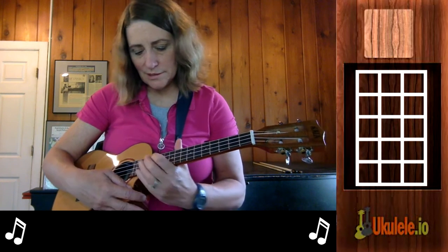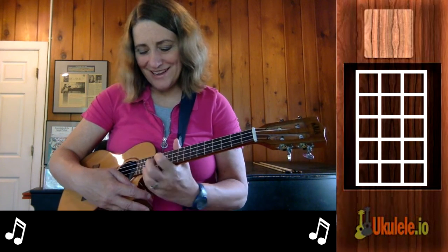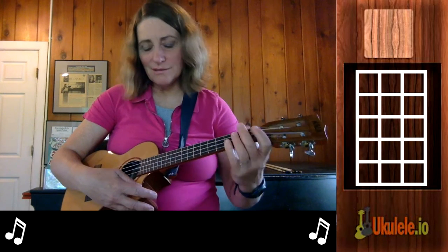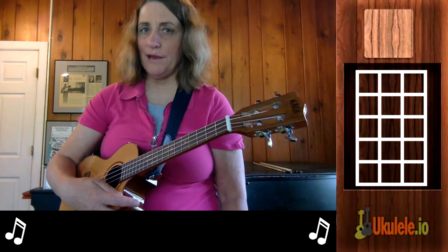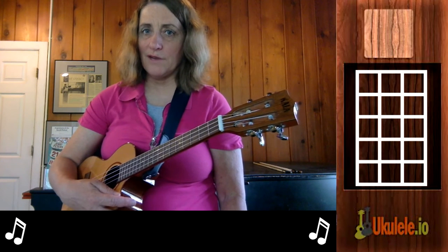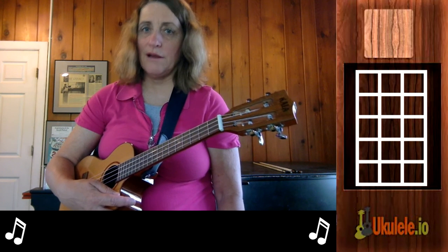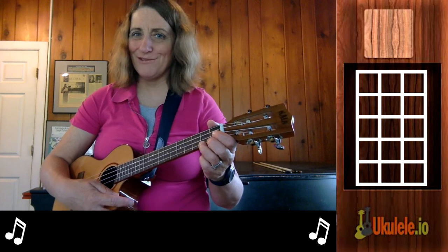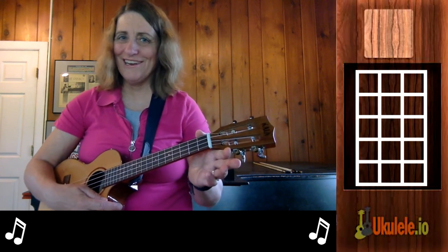And those dots are how the really, really good ukulele players can find some of those really cool things, because the dots help them locate where they are on the fingerboard. Most guitars have dots as well. So they are there to help you when you're advanced enough to need them. But for now, we're staying in the first position because we're just learning. So have fun with this.